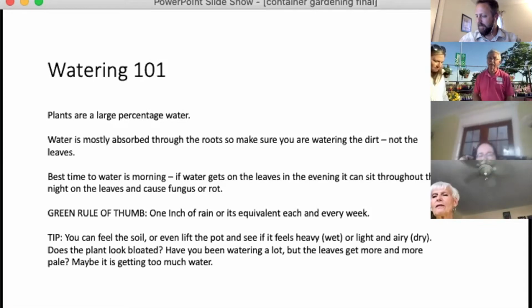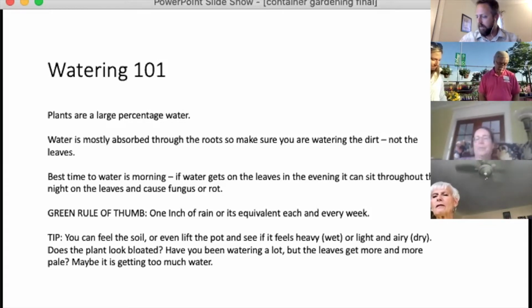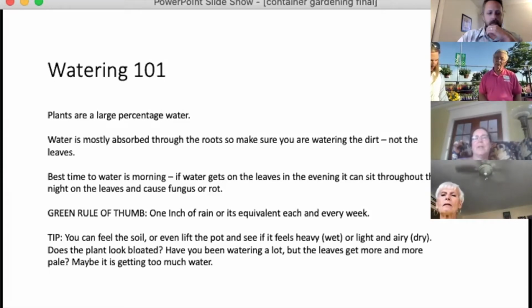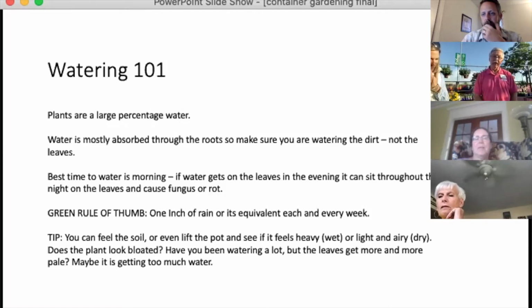Just like us, plants need water, and every plant requires it. Along with the correct amount of sunlight and the proper soil mixture, the most important of these is the water. Signs for watering: withered leaves, new growth tips drying up, a pot that's really light to the touch when you pick it up. It's an easy way here in the market. We kind of push up on the pots to see whether they're heavy or light. Discolored leaves. If a plant has multiple colors and you're seeing them turn more brown or different shades of dark green, it needs water. Dry soil to the touch.